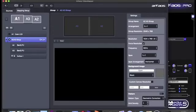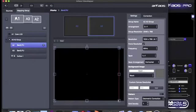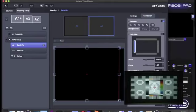So now that we've done our two corners, or our sides, the top and the bottom, now we have to deal with the main meat of the project, which is of course the center blending point. Without that, obviously, you're just going to have two projectors, a left and a right, not really a full picture. So what I'm going to do is select my projector on the right-hand side for right now and click correction.